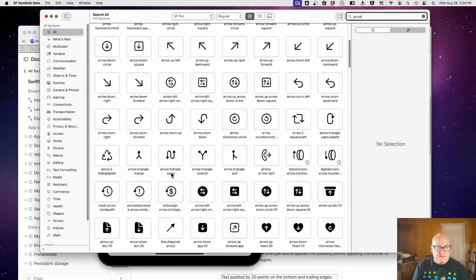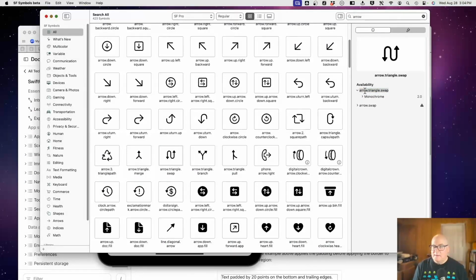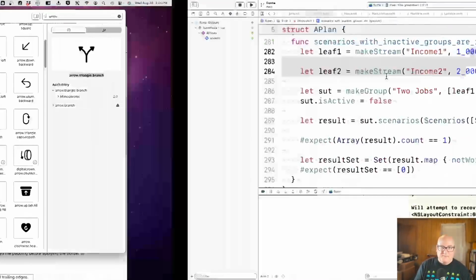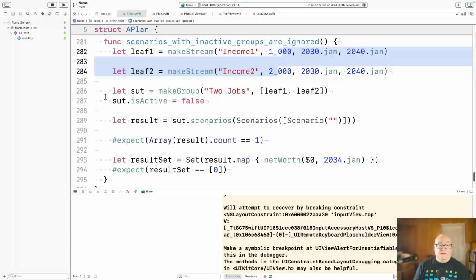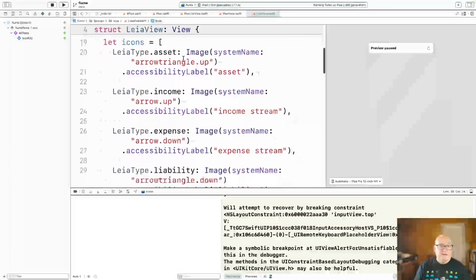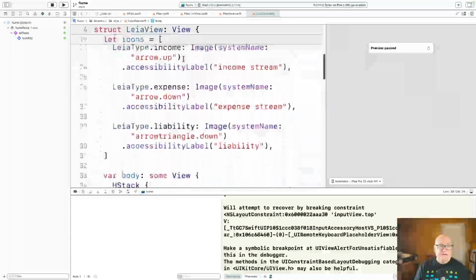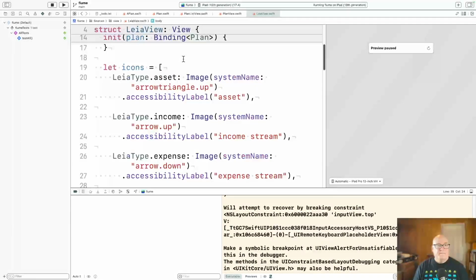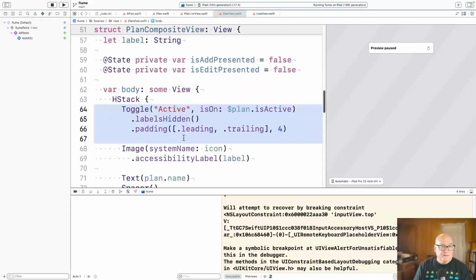Well, let's add this arrow triangle swap. What's arrow.swap? Oh, arrow triangle merge. No, branch. Okay, somewhere is the icon. That's Leia. It must be on plan view.